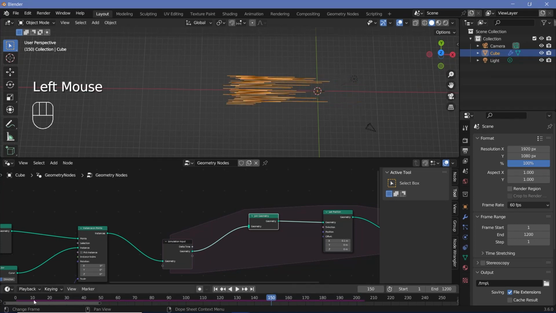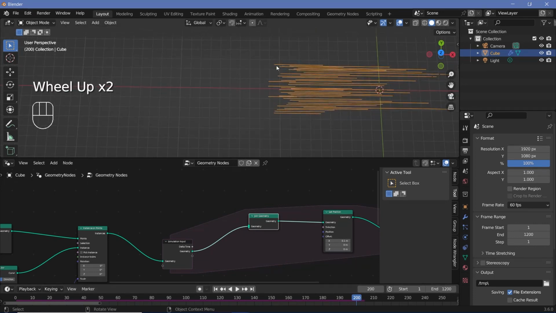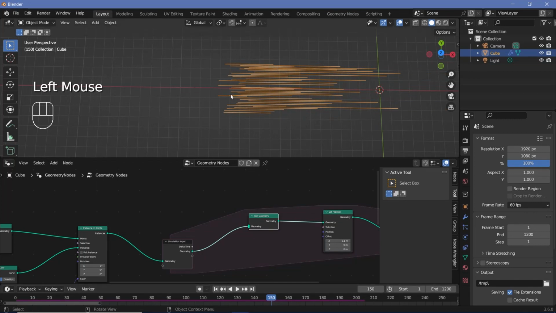Remember, whatever number you choose here has to be a submultiple of the total number of frames that you're going to render. So since I want to render 600 frames, the number of frames that I choose here has to be a factor of 600. Since 150 into 4 is 600, I can choose 150. Similarly, I could have chosen 200 as well, but I fear that if I choose 200, there might be a little bit too much of a gap. So I'm going to keep it at 150 itself, because a little bit of overlap is all right.